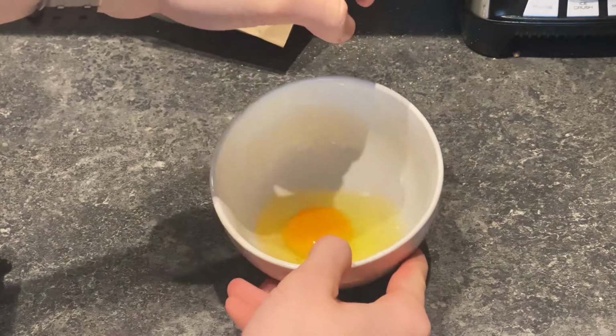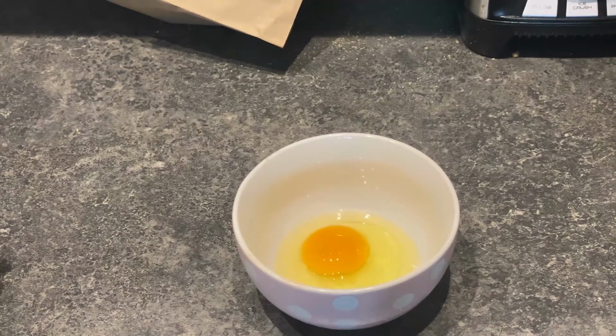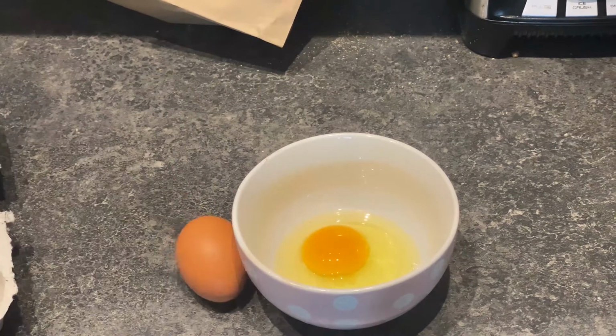Did you see that one-handed egg break? Yes, of course. Did you see it? What a silly thing to ask. So, yeah, we'll do one at a time. Let's get another egg ready. Yeah, egg's ready to go.